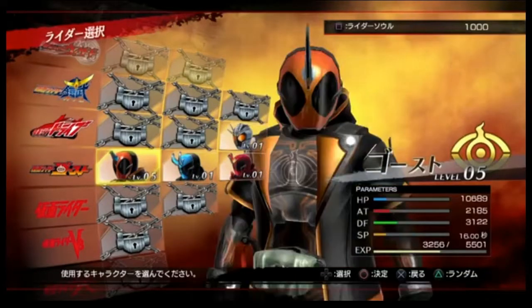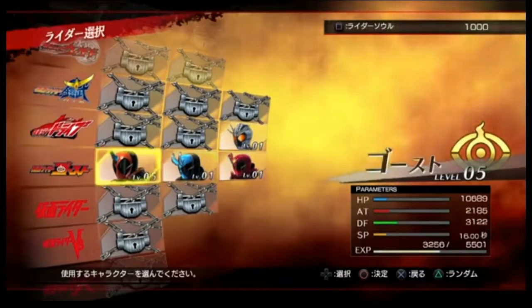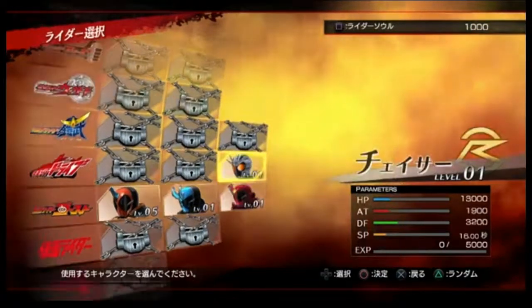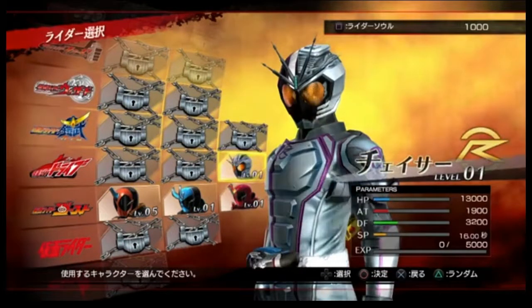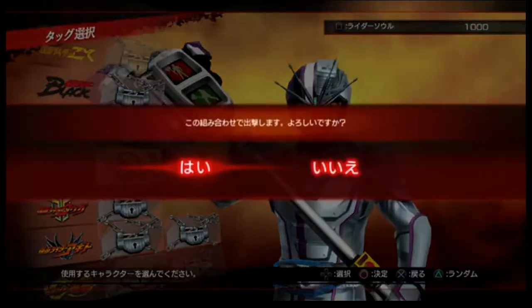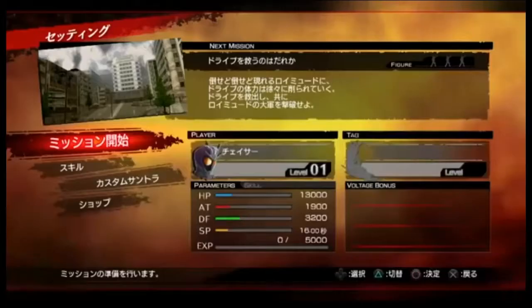I do know one occurrence where a movie was actually part of the canon: Drive's Type ZZ Gaia Memory, the one where Eternal was in. But anyway, here I thought it'd be a good idea to use Kamen Rider Chaser because in this mission we're actually going to go save Drive. And he has the longest speaking phrase out of all the characters I've unlocked so far.